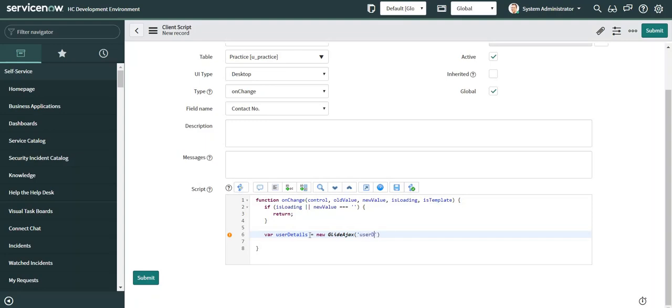I'm going to create a script include with this particular name.